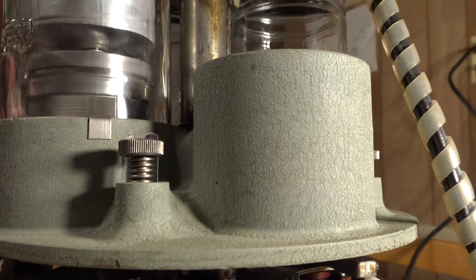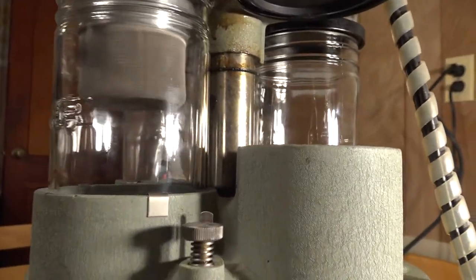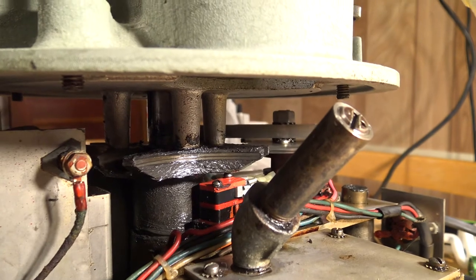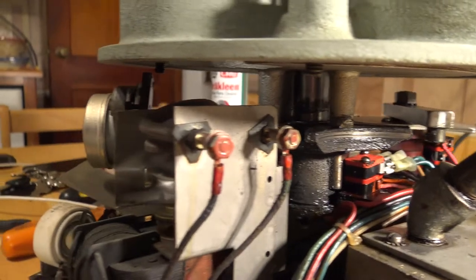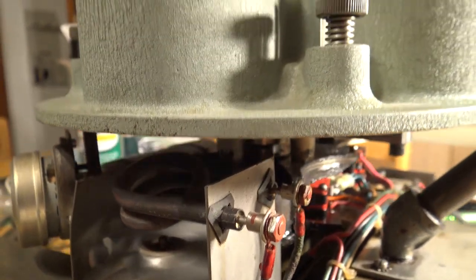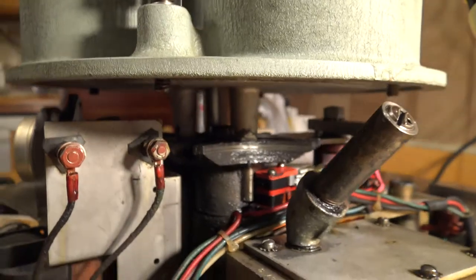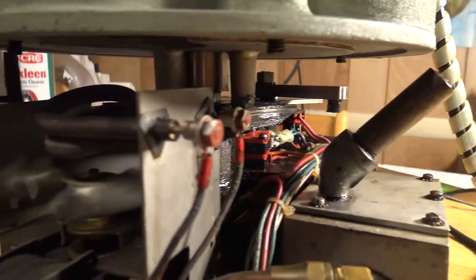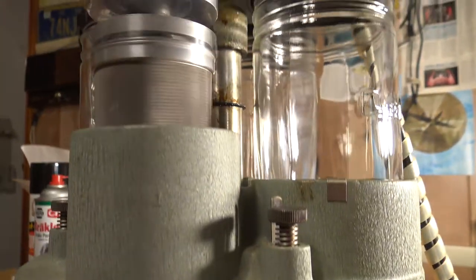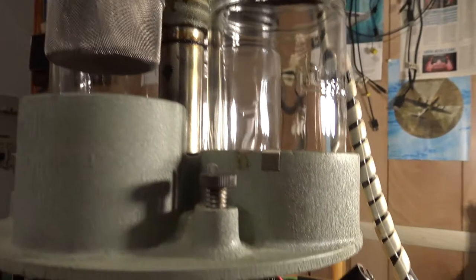I'm going fast here just to show you how this works, but it's going to do the spin cycle just like an actual washing machine. There it goes — raising the pump, pushing the system up. Now the fan turns on to blow heat on that coil, which gets really really hot, and then it's drying the parts. The parts are done drying, and the machine shuts off — hot dog, isn't that cool! This thing was made in 1964.